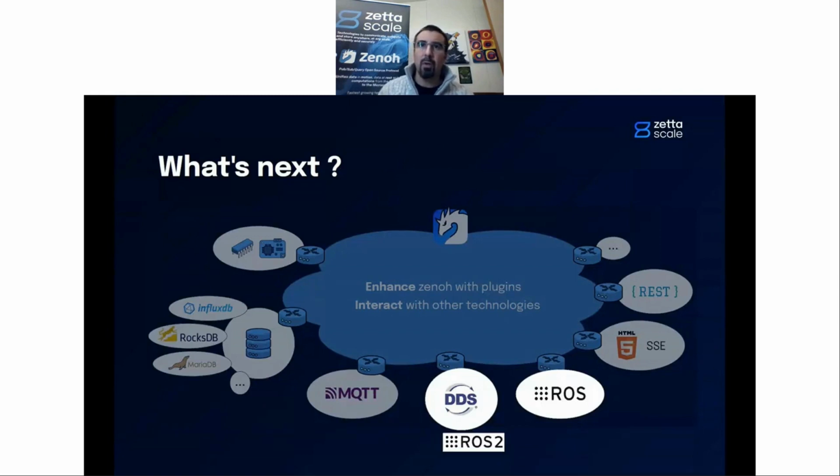So we already started to work on a ROS1 bridge for Zenoh. And we'll also in the near future evolve this ROS2 bridge in order to be able to interoperate with this ROS1 bridge. So you will also be able to use Zenoh as a bridge between the ROS1 world, the ROS2 world, and other technologies' worlds.